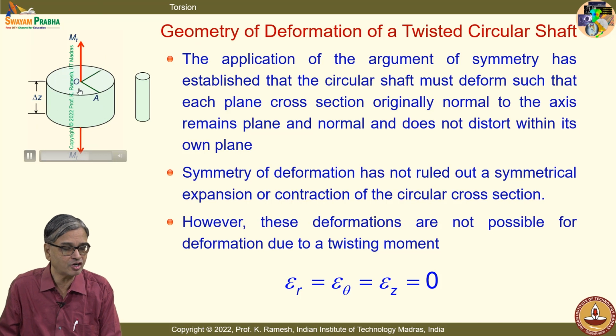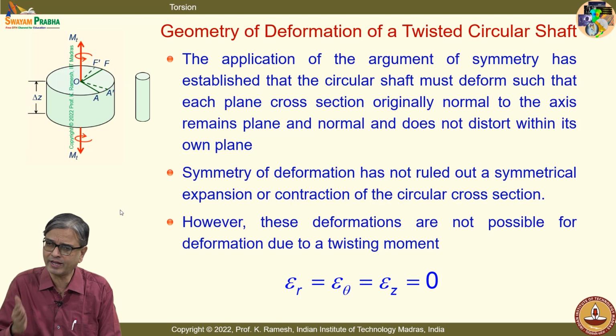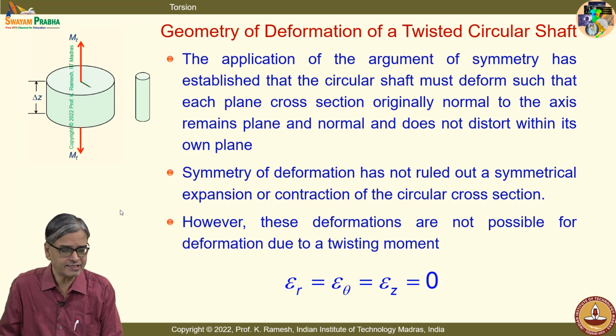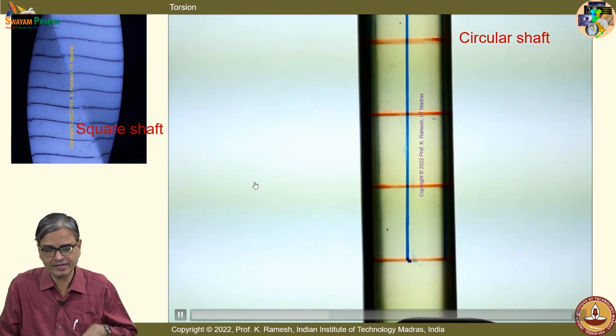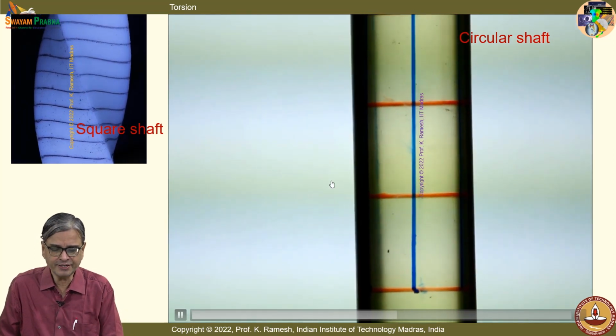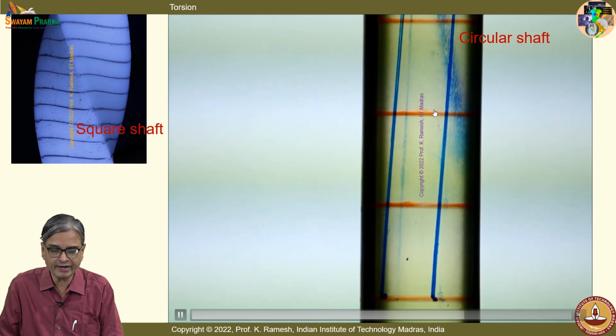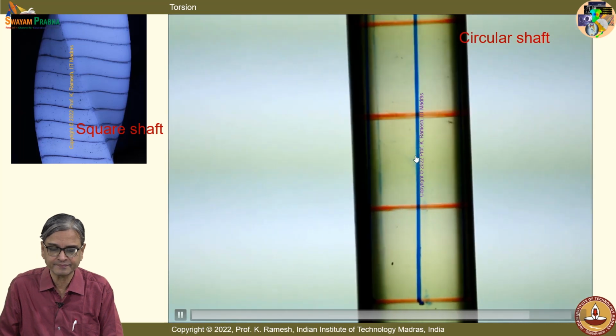And then when you have a circular geometry, I have this as r and theta coordinate. They are not shown here, but you can visualize that they can be taken like this. So, now what I am going to do is, I want to show you the shaft, and this is a very nice demonstration. You look at the red line as well as the blue line.